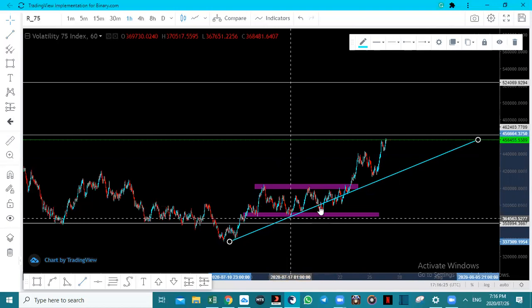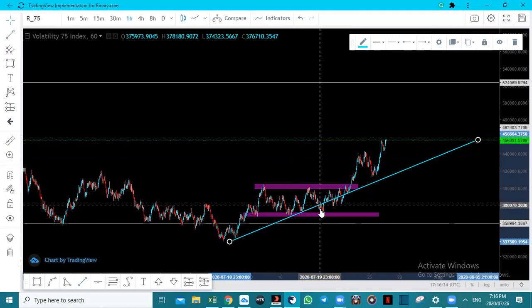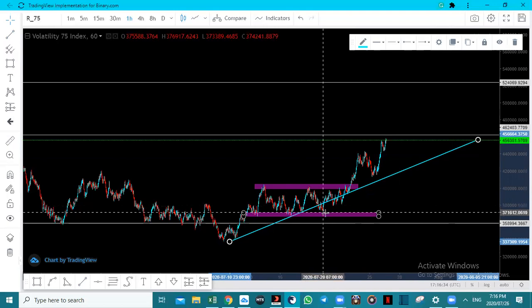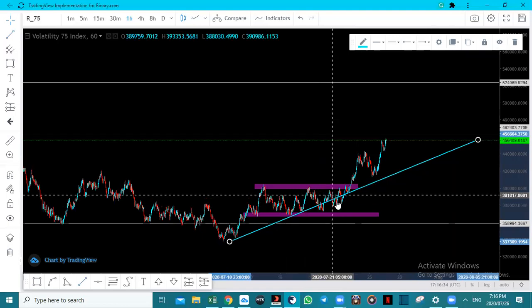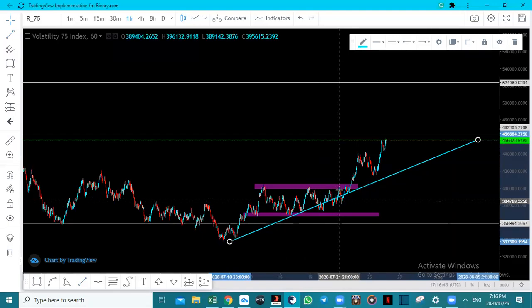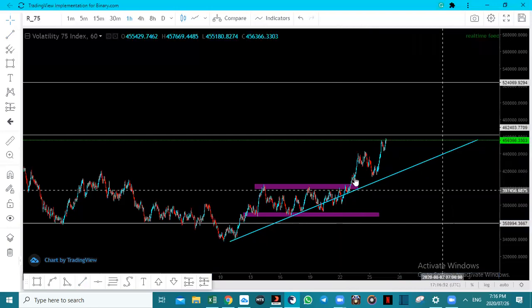So as you can see, price popped out of the support line, then tested this other support line. This support line was valid. So it came back into this channel, broke out again, didn't go anywhere, came back in, broke out again, didn't go anywhere, and then finally broke above our resistance. That's when we knew that this uptrend is intact.